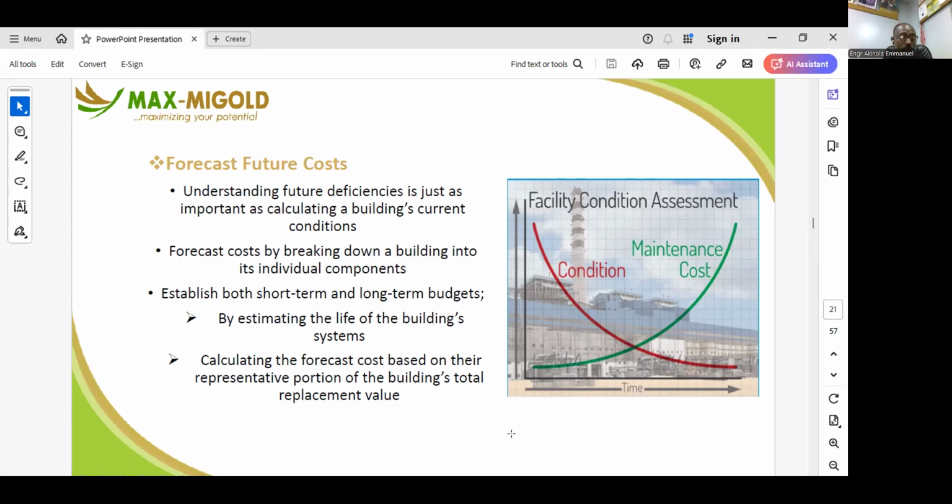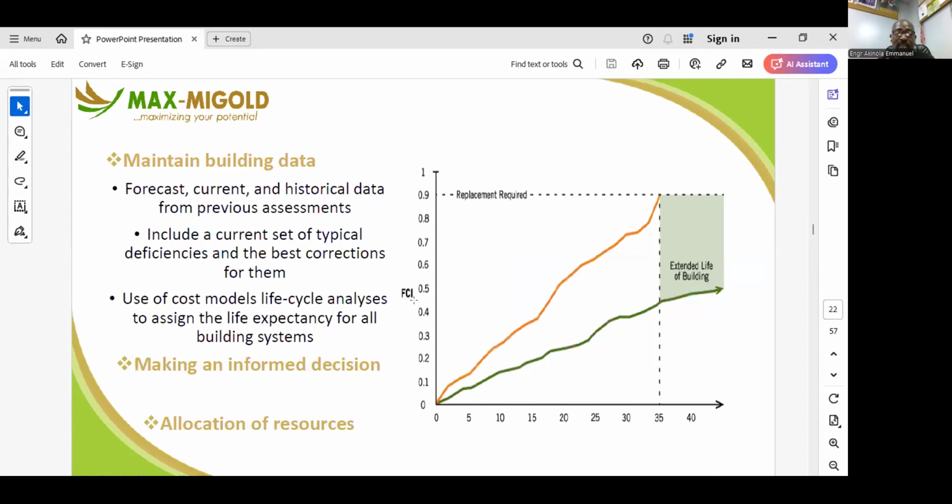What it's actually trying to tell you is that when you do your assessment activity-based, for the floor, this amount you are spending, the wall, this amount, for plumbing, this amount, you assign cost to them, add all these costs together, and this becomes the total cost of upgrading that facility. So with this, you can easily forecast, by and large, how much it's going to cost to bring the facility to a standard.